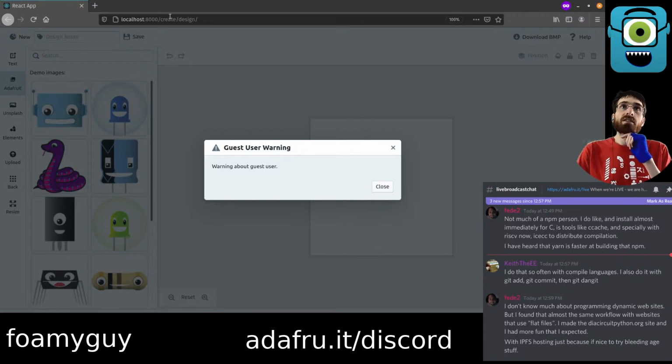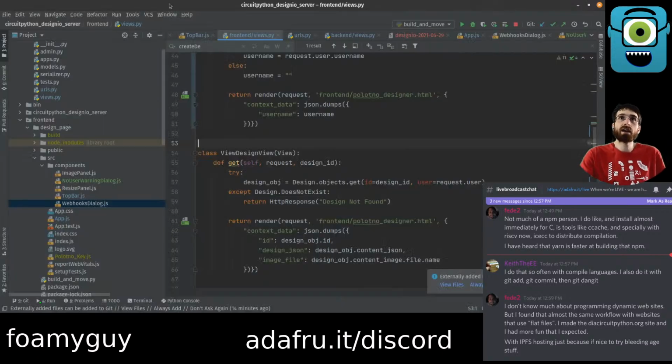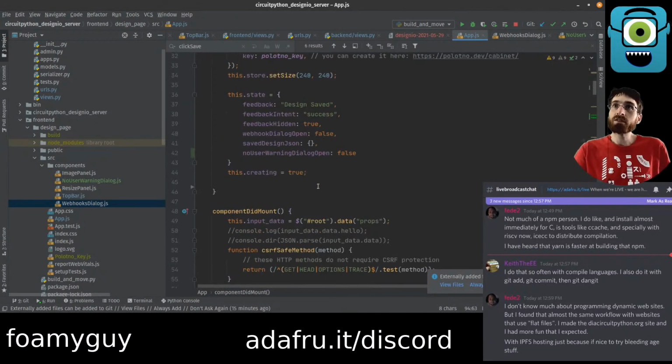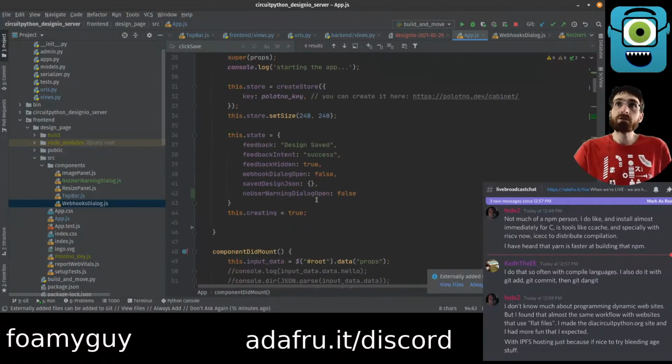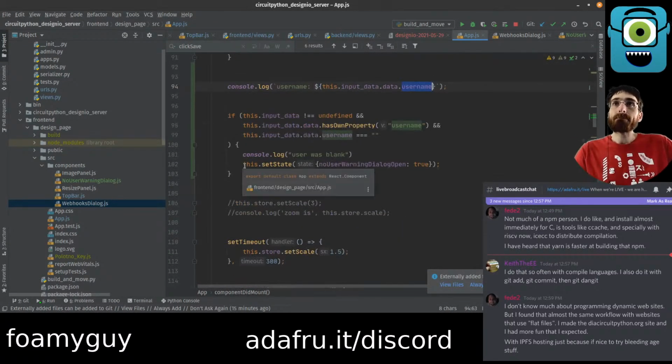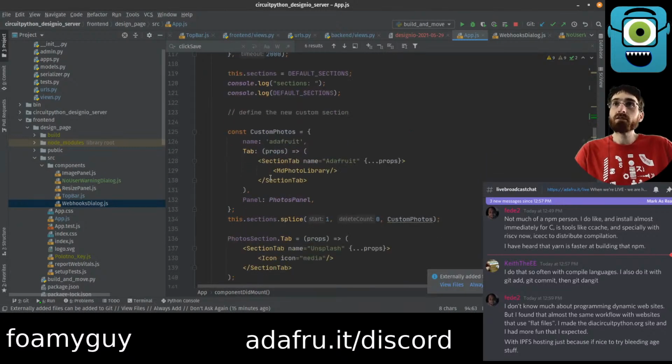I lean on the stuff that I know because I can get up and running and build stuff quicker, and that's more fun for me than learning all the new stuff. But I've been doing more and more lately. Like this whole React thing is brand new to me. So it's nice to have come this far. I actually understand now how a lot of this stuff works inside the app here. Originally all of this might as well have been Greek or some other language that I don't read, but I actually understand a little bit of what's going on now.